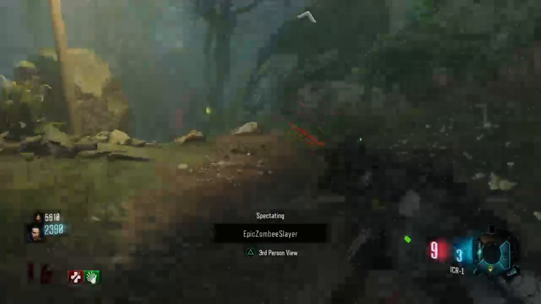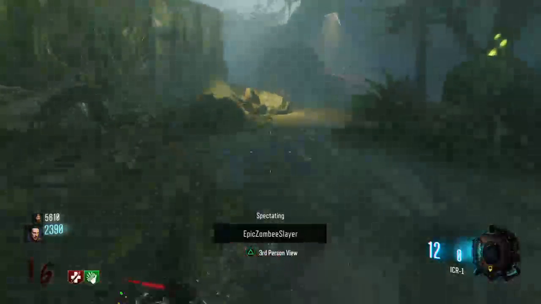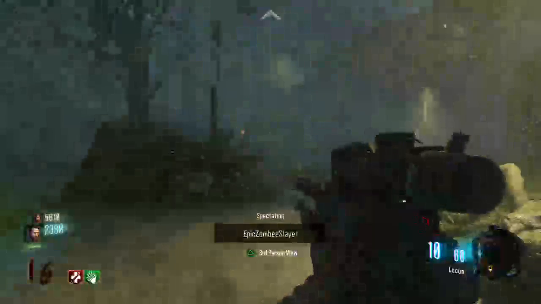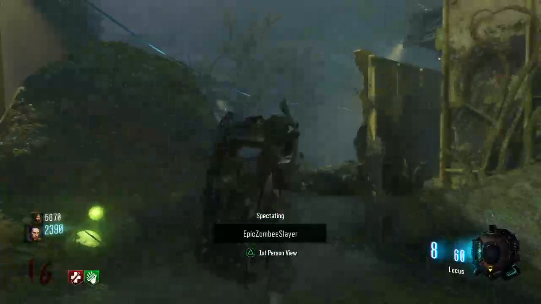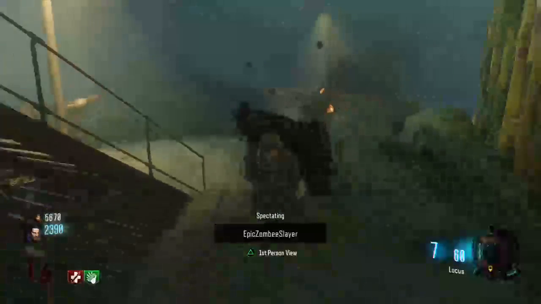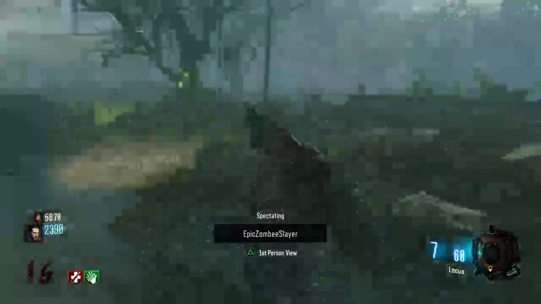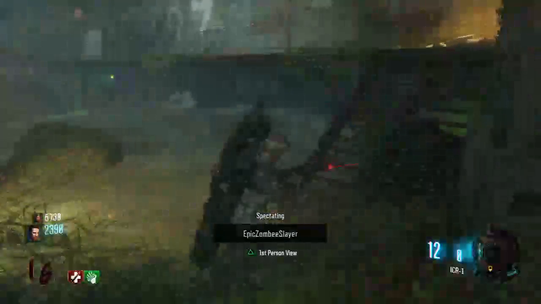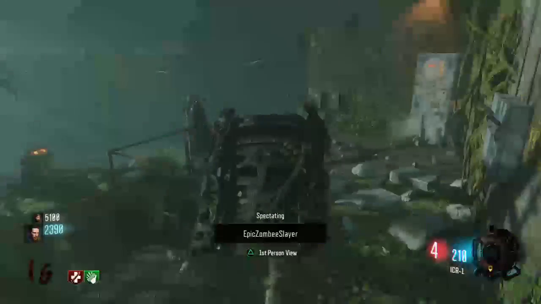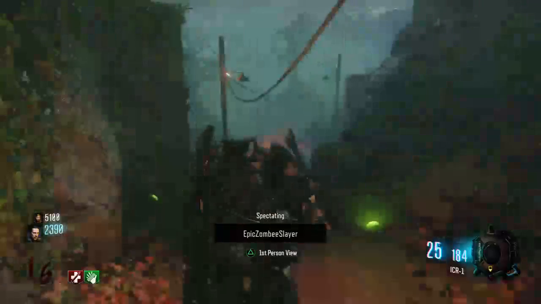Are you foolish enough to believe you may accomplish something? I think I got rid of one, hopefully. Oh, I can see your ammo and stuff again. Oh, no, no, shit. I didn't get rid of one. Damn it. Fucking hate how they're doing that, Treyarch. What is up? Oh, shit. Oh, man, that fucking scared me.